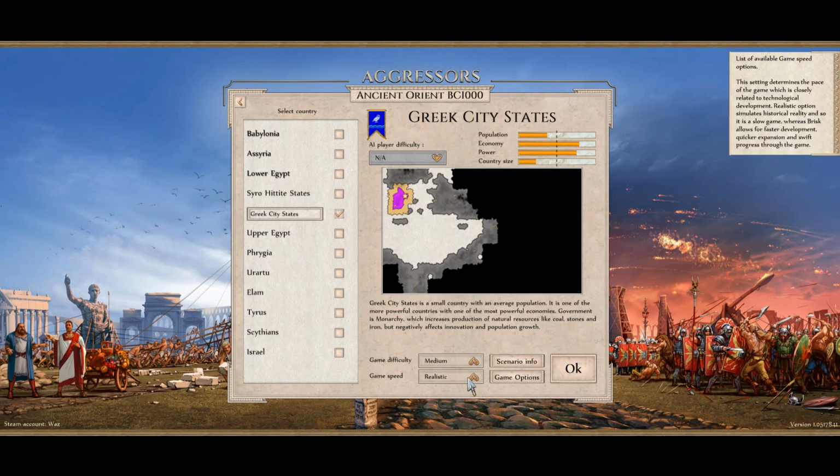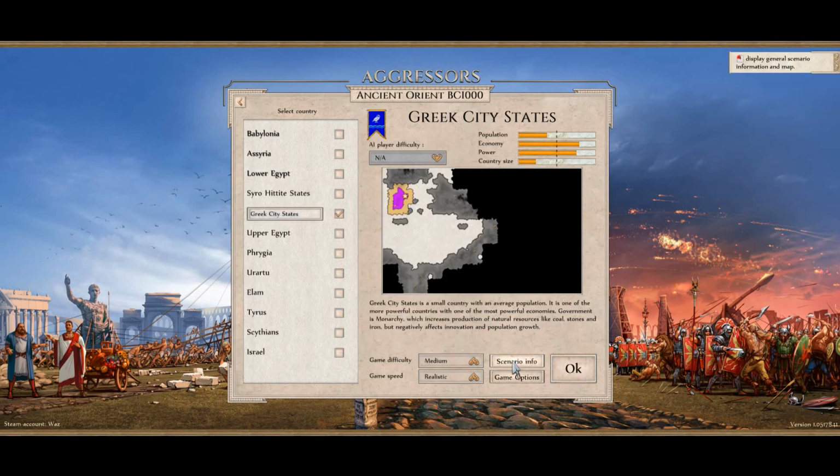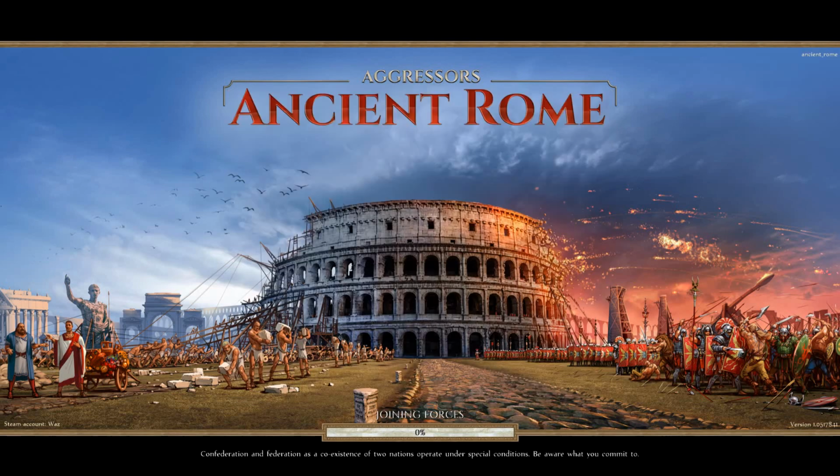Game speed, we're going to leave it realistic. Game options, the one thing I like to change here is let's not mix the invention tree. Everybody's invention tree is apparently different, and I'm going to just stick with that. And I think at that, what do you say we get this thing started?